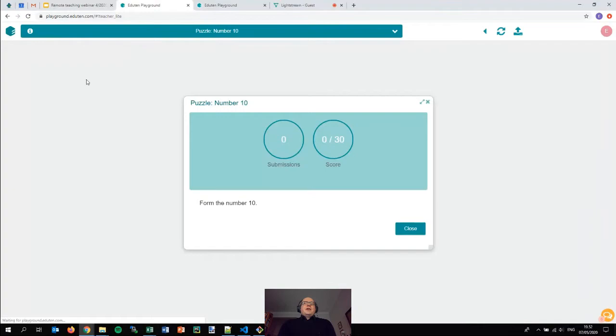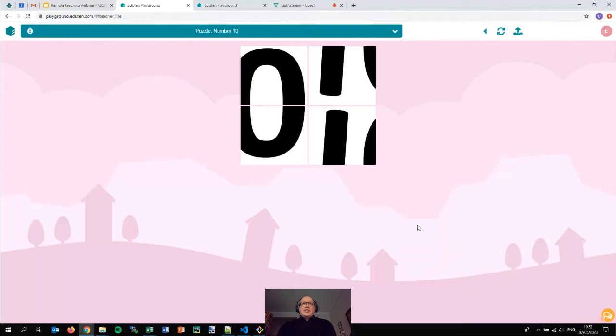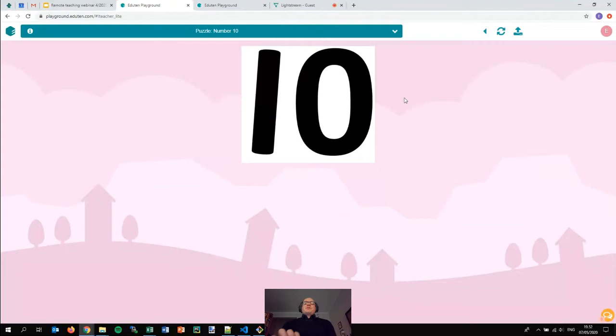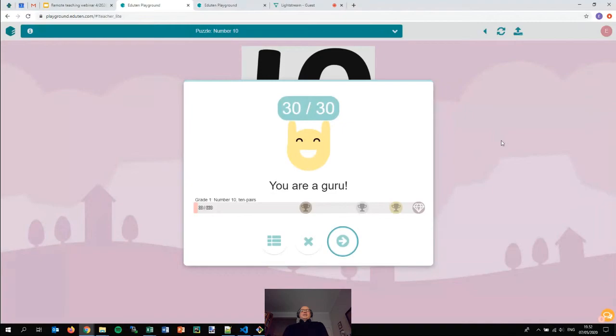If we start with the very first, very simple exercise, it's a puzzle exercise. It's something to get you started with the first lecture. So we try to come up with number 10. When we complete it, we submit it, and we get the full points. And we see that the bar started growing. We are a little bit closer to the first trophy.